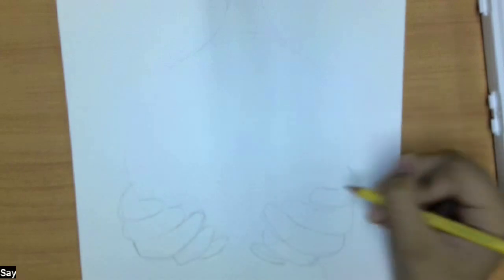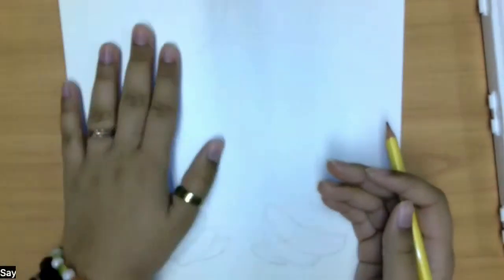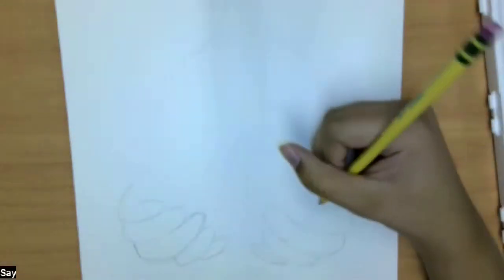And then last, I think nails on the fingers give a lot of context. So if you're ever stumped drawing hands, I implore you to just look at your own other hand right next to you. I like to look at my thumb, or I like to look at pictures of people's hands.